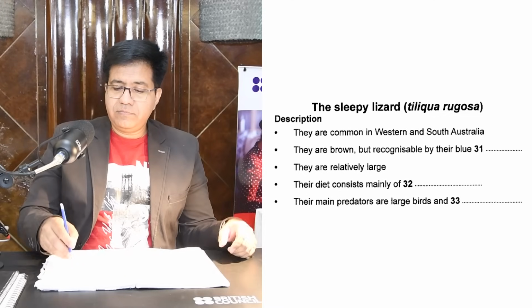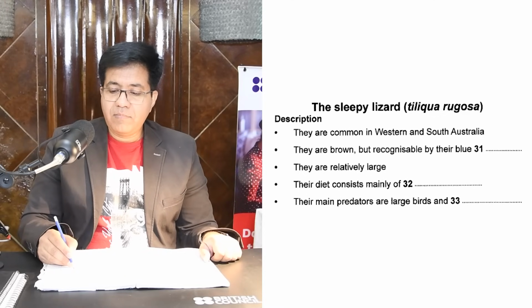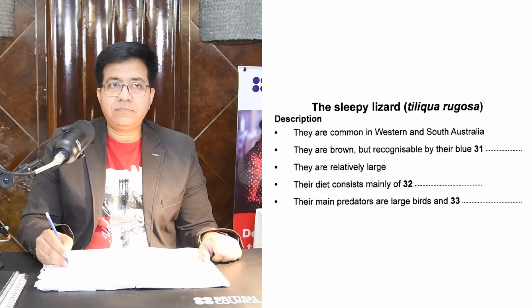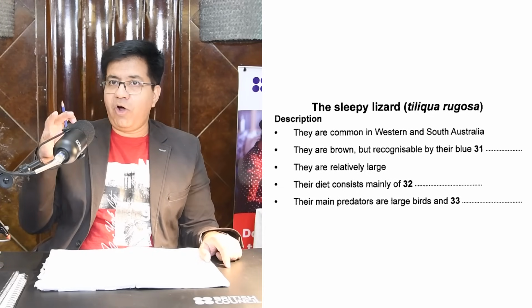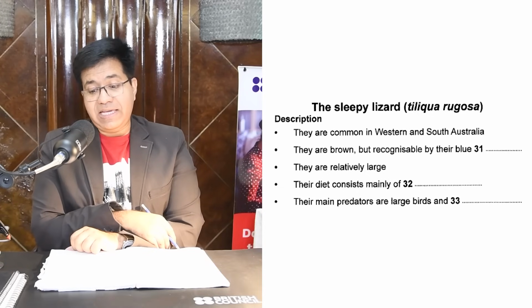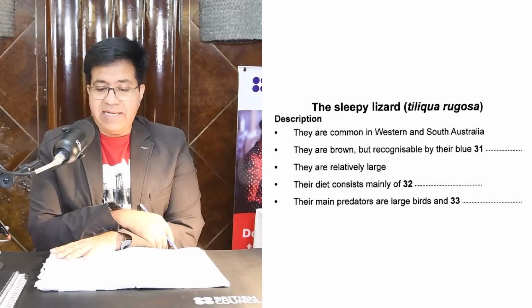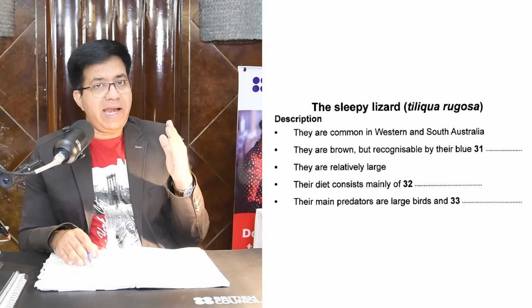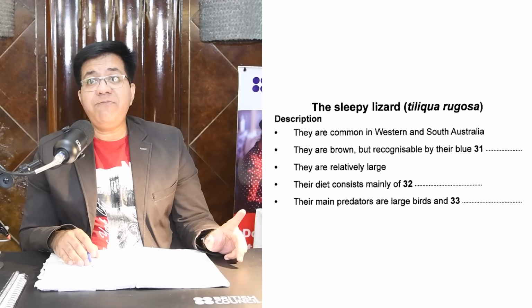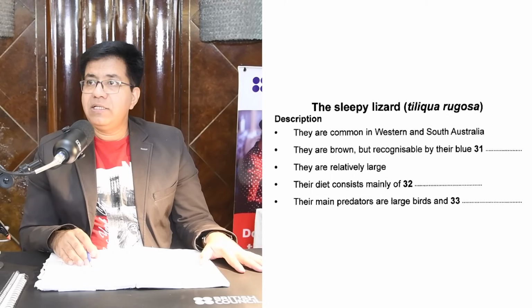"Even though they're quite large and powerful, with strong jaws that can crush beetles and snail shells, they still have quite a few predators. Large birds like cassowaries were one of the main ones in the past, but nowadays they're more likely to be caught and killed by snakes." Okay, they are more likely to be caught and killed by snakes. Well done. So the correct answer is snakes. And before that they have written birds. So if one option is plural, the second option should also be plural if it is a countable noun. So the answer is snakes.